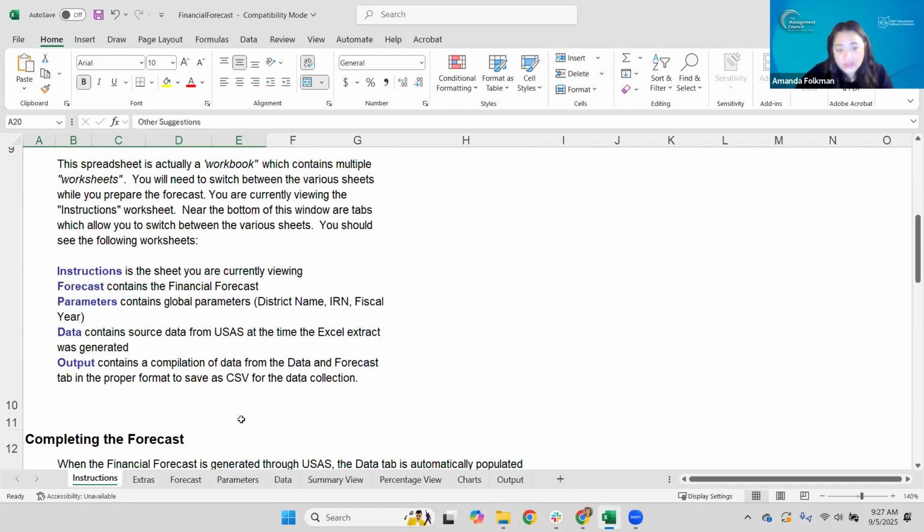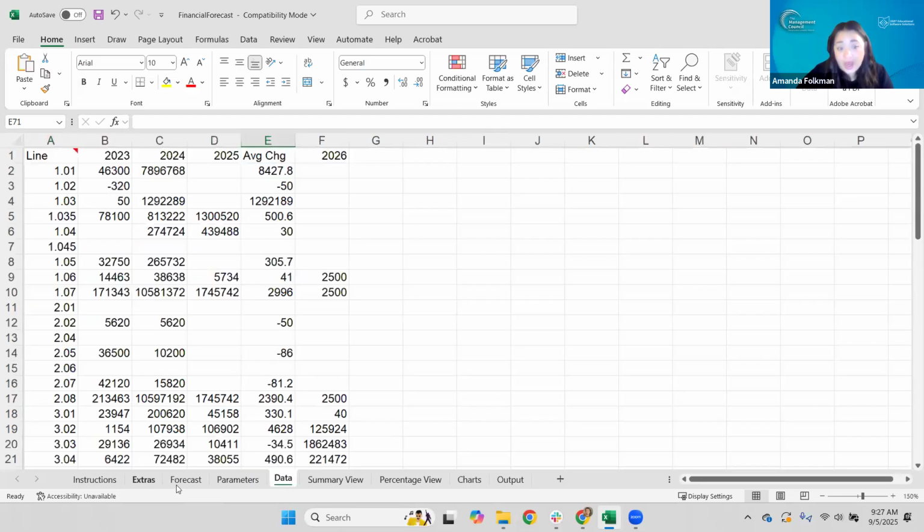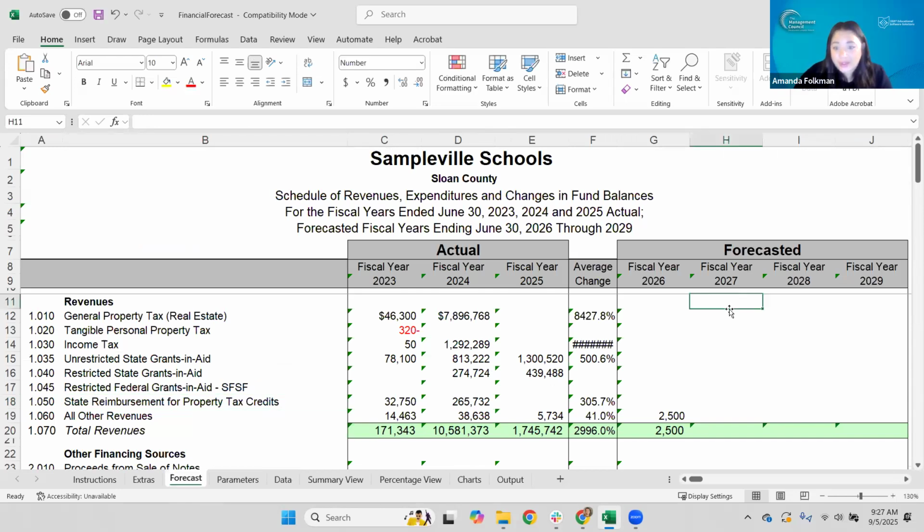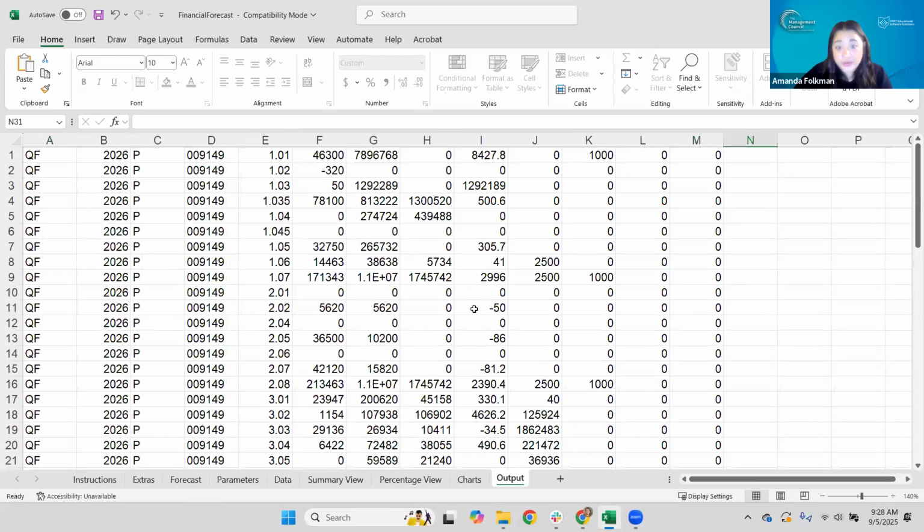What the output does is it's going to compile, because the data pulls over into the forecast. Let me talk through this. So the data looks like the CSV, and then that data is used to begin populating this forecast sheet. This one looks familiar, it's similar to what it used to be. Now, as they populate their forecasted figures here, all the information in this sheet is then going to be used to populate the output. And so if you see, here's the 1,000 that I had entered in here. By the time they're done, all of this will be populated, right?